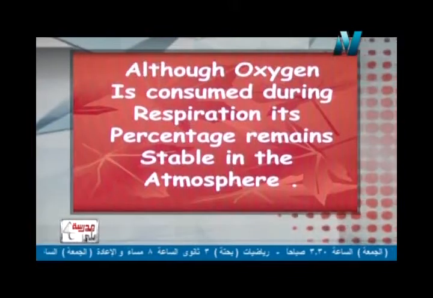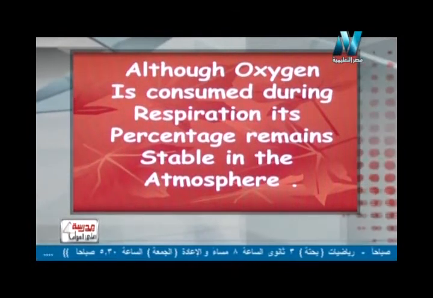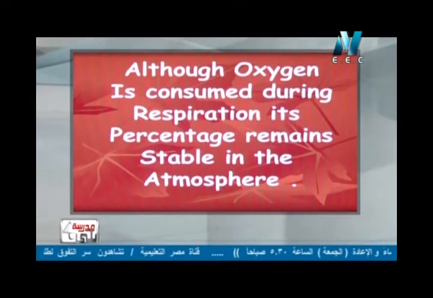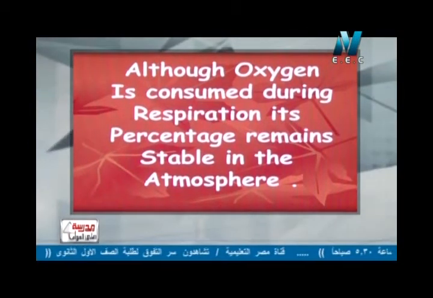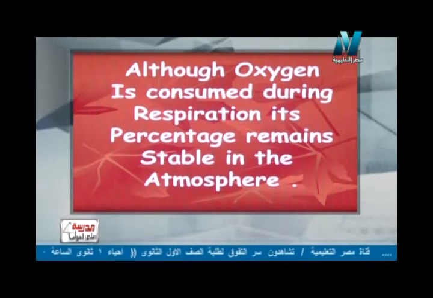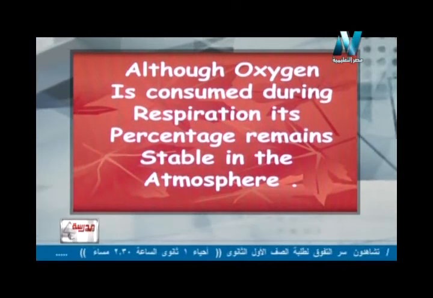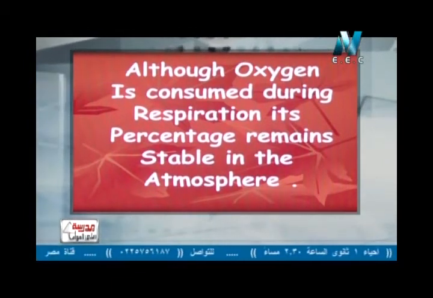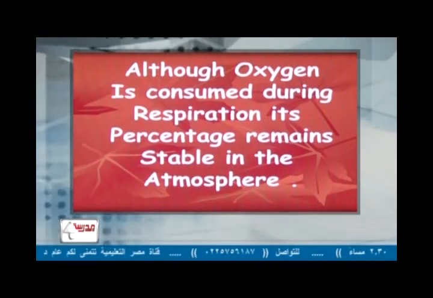So now let's get back to our give reason questions. Please concentrate on this question. This question is easy if you understand it by reading correctly. Another question says that although oxygen gas is consumed during respiration, its percentage remains stable in the atmosphere. The question says although oxygen is consumed in respiration, its percentage remains stable in the air. It's as if it says it never runs out.